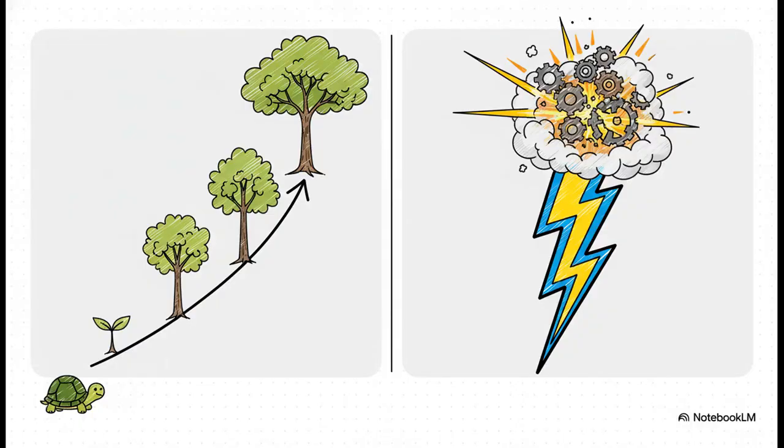Now, this change can happen at two different speeds. Think of it this way. There's evolution, which is slow and gradual, kind of like how you've grown up bit by bit over the years. And then there's revolution, which is bam, quick, sudden, and it changes everything at once, like the Industrial Revolution did. Easy to remember, right? Slow and steady, or fast and furious.